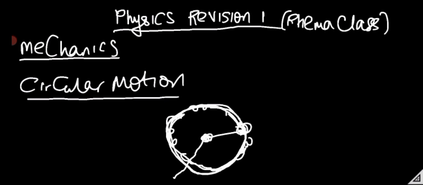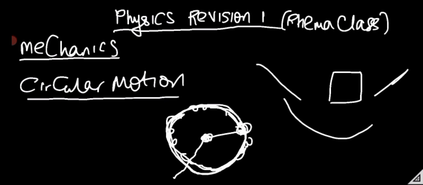Let's say a car is at a junction, a roundabout, and this car wants to move to another road coming from this road. The car will have to turn around, right? The path along which the car turns to move to the other road in a roundabout is called a circular motion. So the car undergoes a circular motion along this path. So a circular motion is the motion of a body along a cyclic path. This is very, very important.